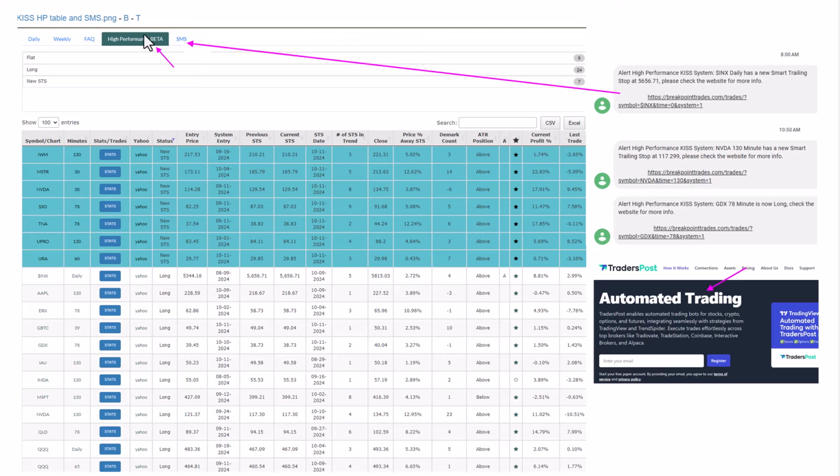We're also eventually going to be able to add automated trading to this through TradersPost down the road, not right now, not anytime soon, but that'll enable folks to select systems they want and have them automatically traded in their stock trading account. Again, not every broker is supported, but many are that you use: TradeStation, Interactive Brokers, Webull, Robinhood, you name it. So that'll be something cool for the future.